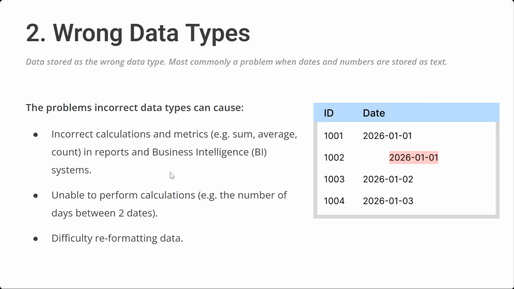So let's look at the next big data quality problem that comes up really commonly, and that is the wrong data types. Now, this can be any set of data really stored in the wrong way, but the most common is where we've got numerical values actually coming in or being stored as text. And the most common of these of all is dates. So dates are normally stored as numbers because they become really useful to us when they're numbers. We can take one date from another and work out how many days there were between them, or we can test if one date is after another, etc. And if they're stored as text, that becomes much more problematic.